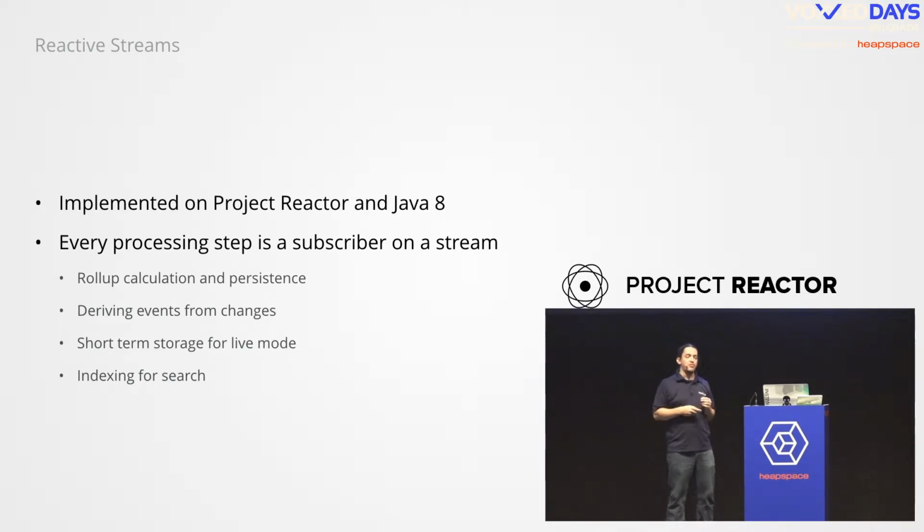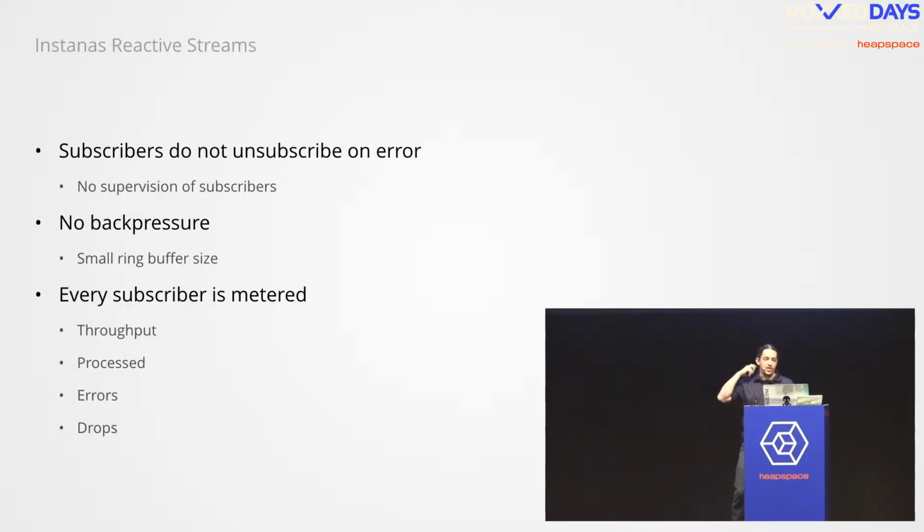And the programming model is really easy, and I can highly recommend, if you have event-based processing you want to do, maybe you want to do decoupling and scaling with that, have a look at Project Reactor. It helps. We are doing a lot of stuff as listed here, like indexing, but it doesn't really matter. The point is there are various activities that are decoupled and should not really block each other, which leads me to a very interesting point about what Instana's take is on reactive streams.